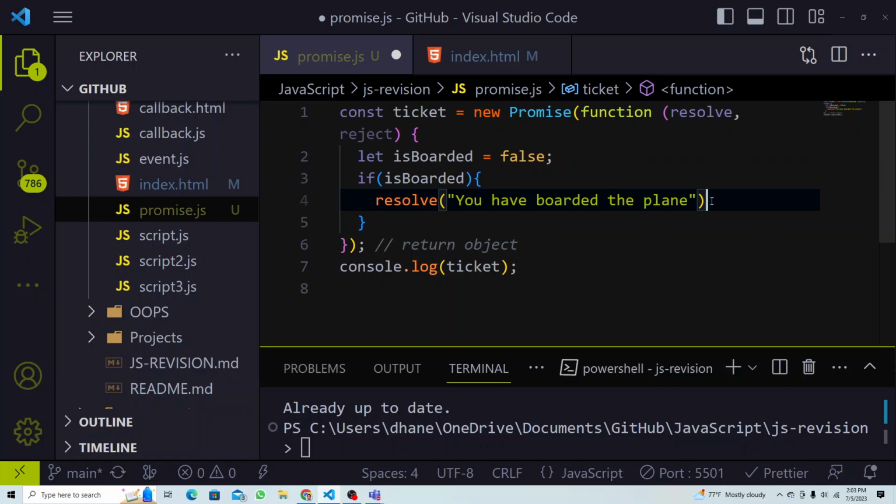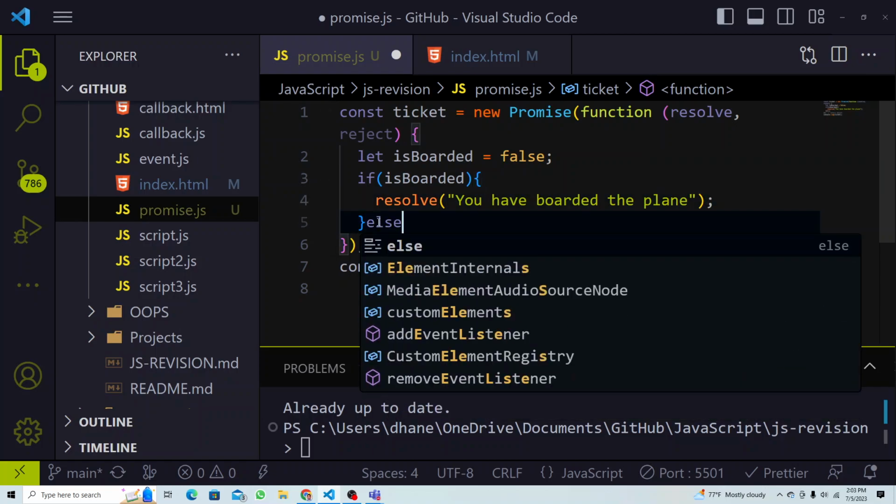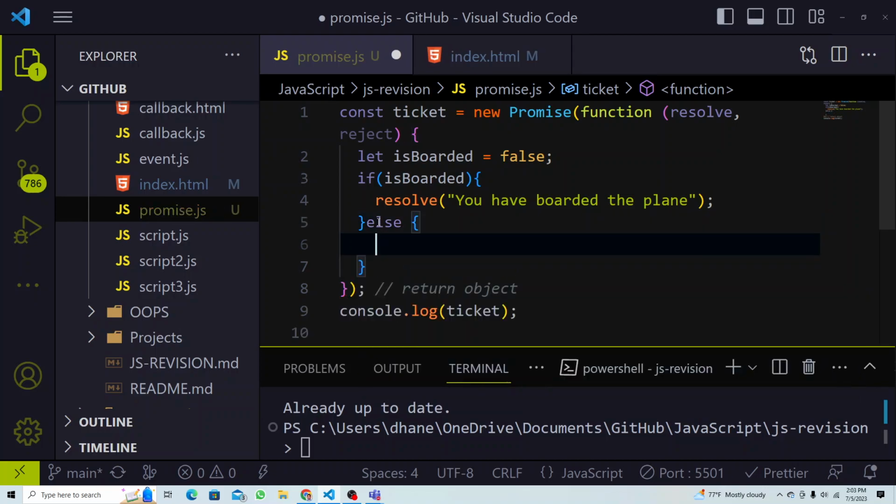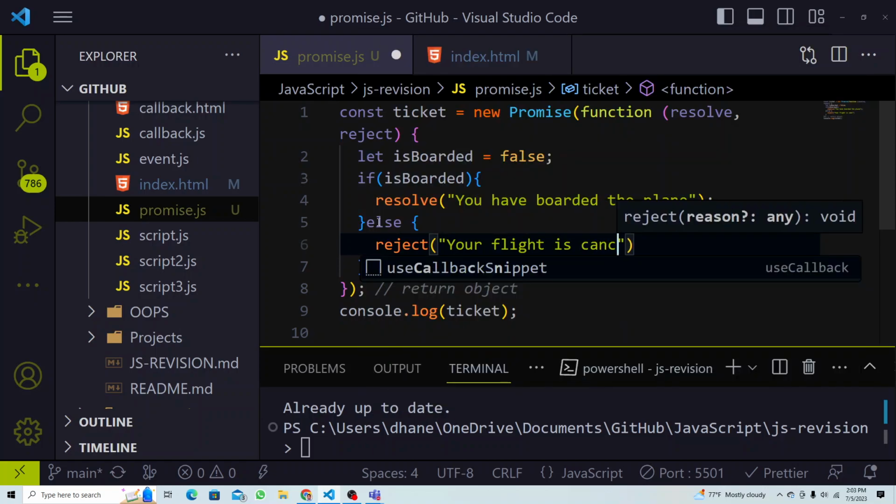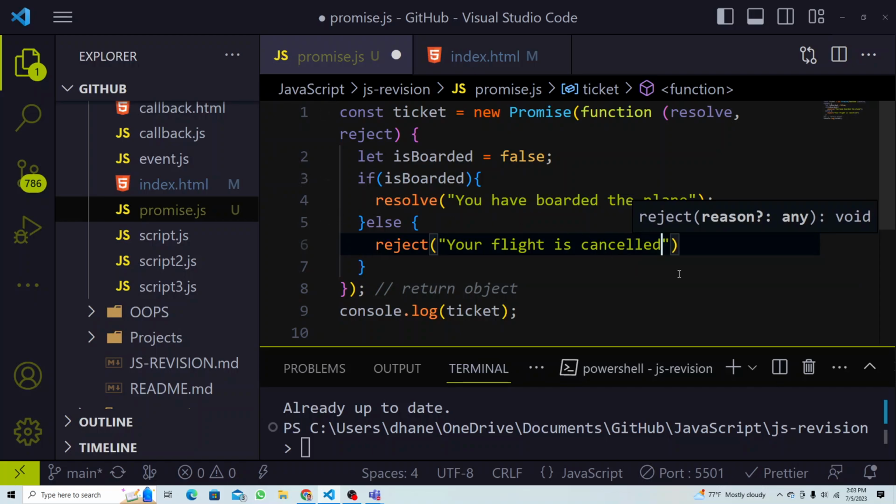Else, rejected, okay, reject, and your flight is cancelled. So in this case, because we are in the else part, this function will run, reject.